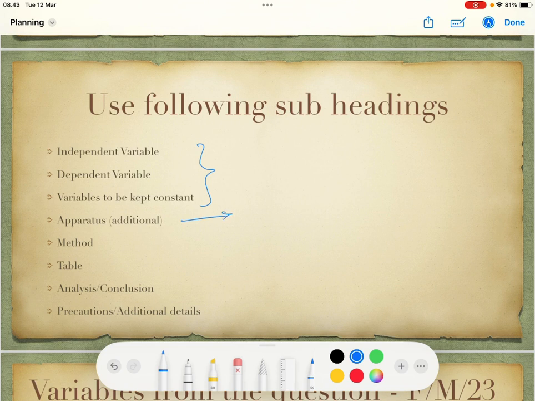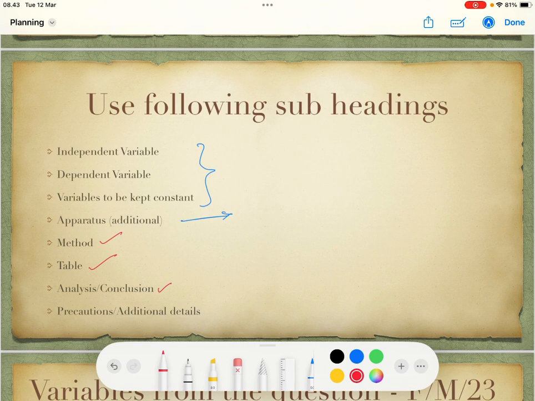The second video was about the apparatus. So in this last part of the video we are going to discuss the remaining subheadings, which are the method of doing the experiment that you are planning, the table where you can collect the data, and the analysis where you may represent the data in the form of a graph, and then how you can perform the analysis to come to the conclusion.